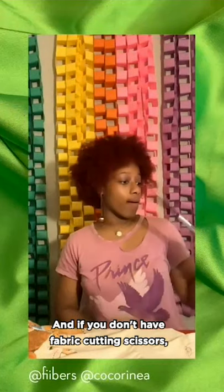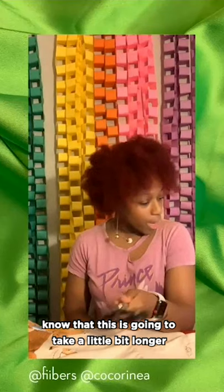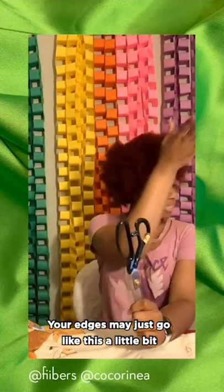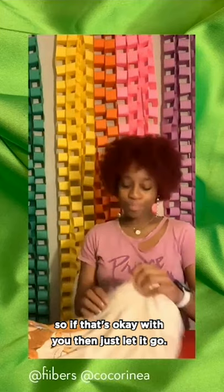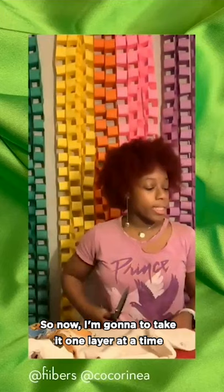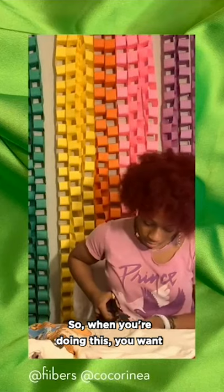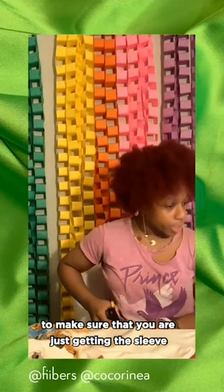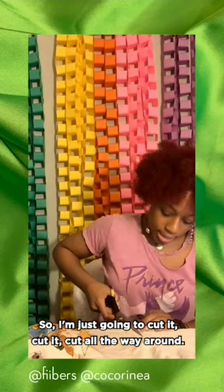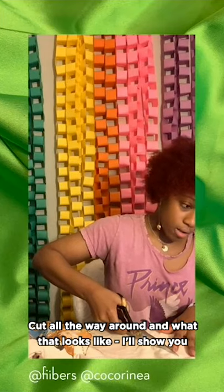So the first thing I'm going to do is just create a little slit. If you don't have fabric cutting scissors, you can use regular scissors, but just know that this is going to take a little bit longer and your edges may swag and surf. Your edges may just go like this a little bit. So if that's okay with you, then just let it go. So the first thing I did was I made a little bitty slit. So now I'm going to take it one layer at a time and I'm going to cut around my seam. So when you're doing this, you want to make sure that you are just getting the sleeve and you're not getting the seam allowance. So I'm just going to cut all the way around.